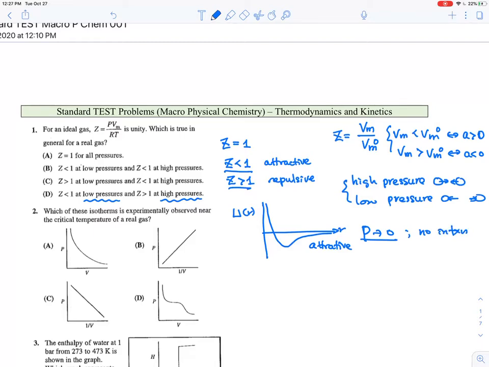That's what I think we also covered. But typically, when you have the molecules farther apart, instead of forcing them to bump into each other, they have an attractive interaction. Sometimes they are attractive enough to condense into a liquid. So high pressure means repulsive. Eventually, high pressure, repulsive, and low pressure, Z is 1. So this will be my first choice for that answer.